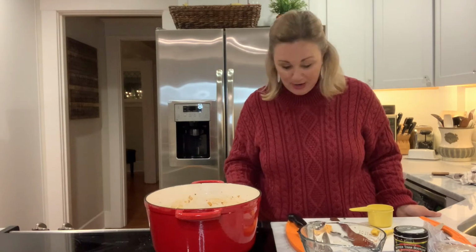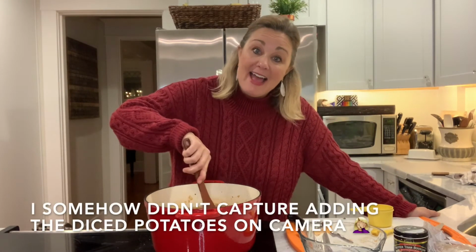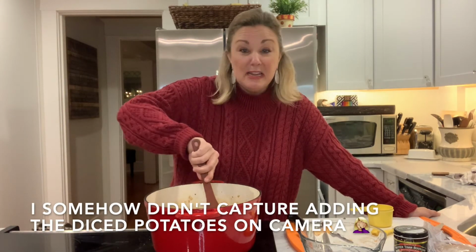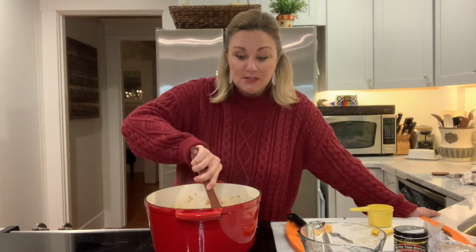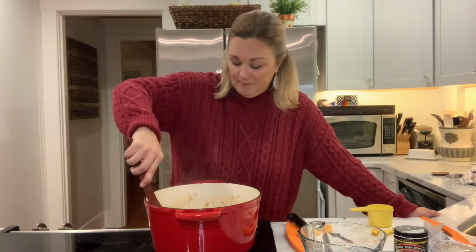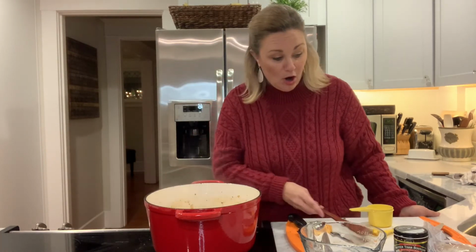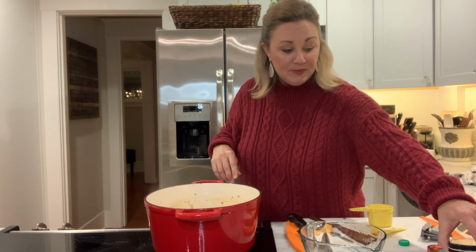Now you guys, I'm bringing it up to a boil, and then I will cover it and turn it down to a simmer. So that's on my thing, like medium low toward low, and let this just go. So now it's kind of like you do all the work, clean up dishes, and then you get to eat delicious soup without, you know, everything being like messy right at the time. So this is a good time for doing dishes. This looks so good. Already smells, oh my gosh, it smells incredible. So I'll see y'all in a little while, okay?